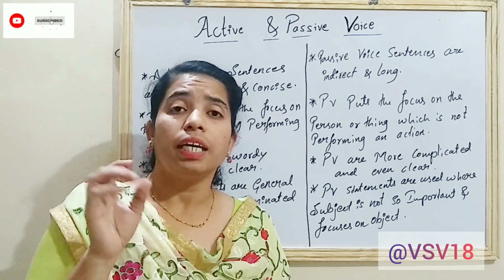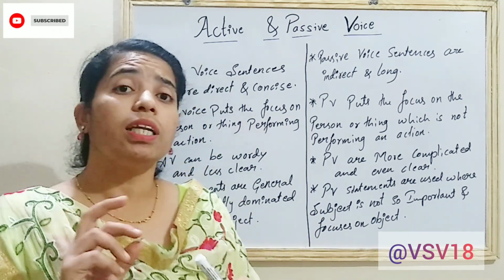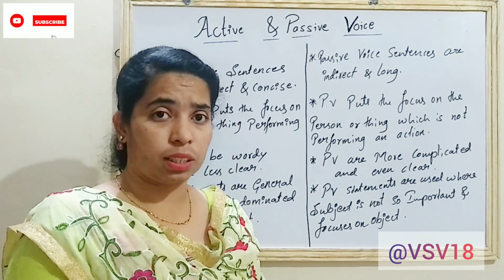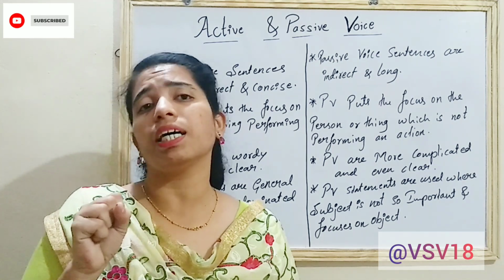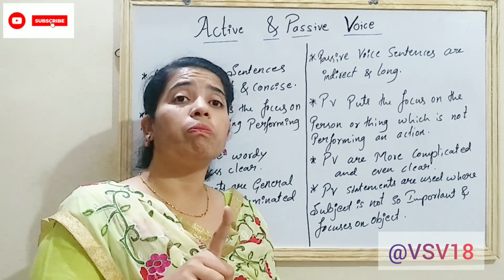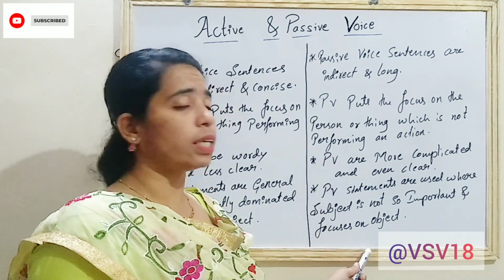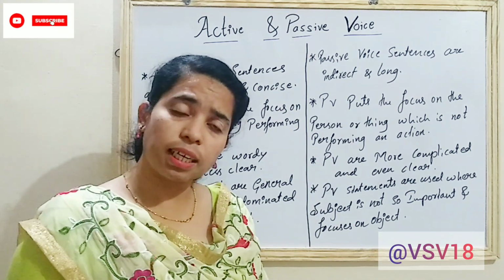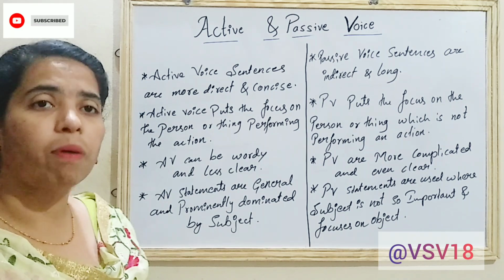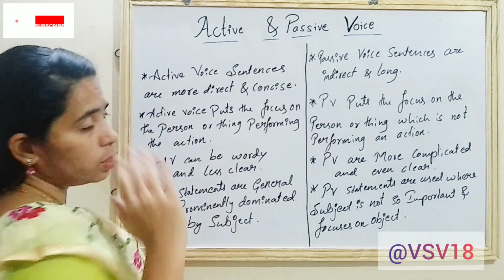How is it reversed? It is reversed so that the subject is not important. Only the object is important, actually who is performing the verb, the action. So the subject only receives the action. It doesn't work where the subject is not important. Rather than the subject, the other things are mandatory. In that case, passive voice statements are used. It may be while writing an essay, while writing a letter, or anywhere. So these are the important points to be covered while converting active to passive statements.